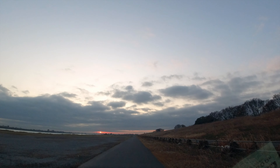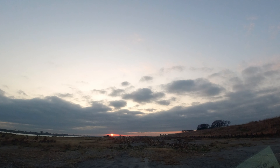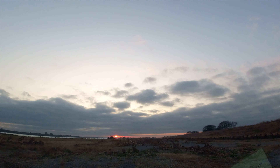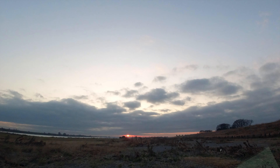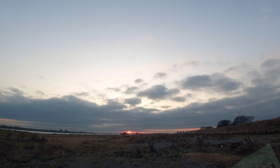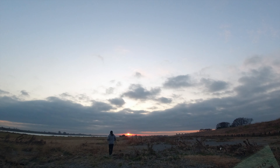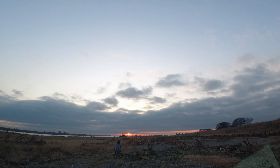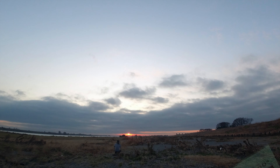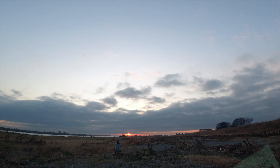It is Saturday the 14th and I'm off to get my first ever try at landscape photography using the Nikon Z50. We're off to the sunrise. The sunrise doesn't look good, but let's see if we can find something else to shoot for landscape. We are testing the Z50 for landscape photography.